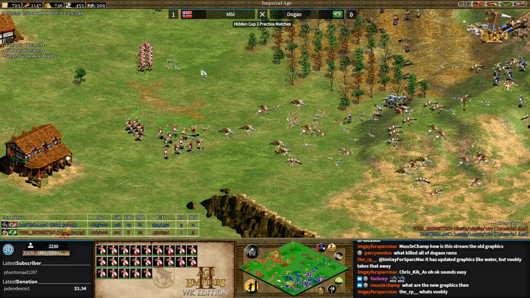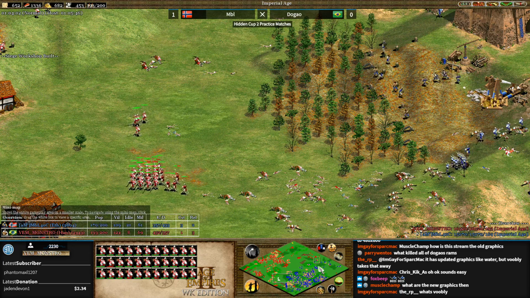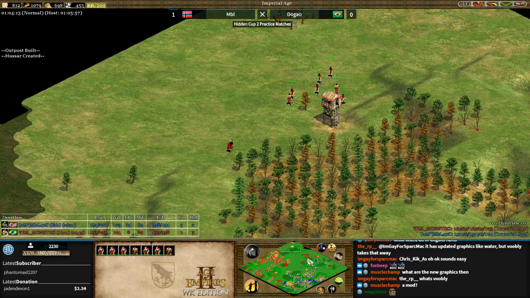Yeah, I think that the risk for Dogao is if he stops pushing at any point. He's gonna find the gold now. He just found the gold. Wow. So that's really big. Look at his scouting, man. That's like 99%. Like, that's close.